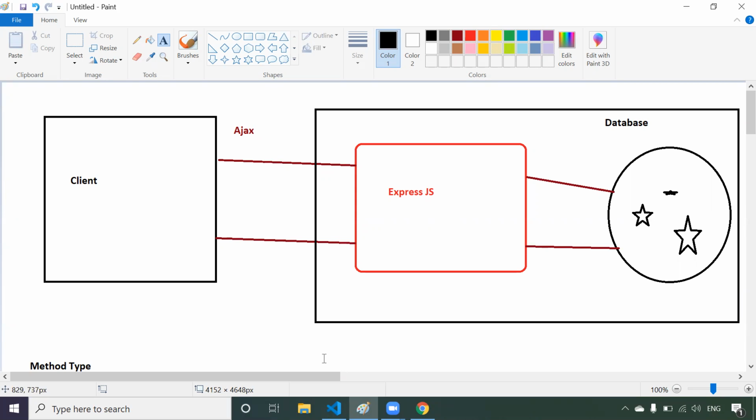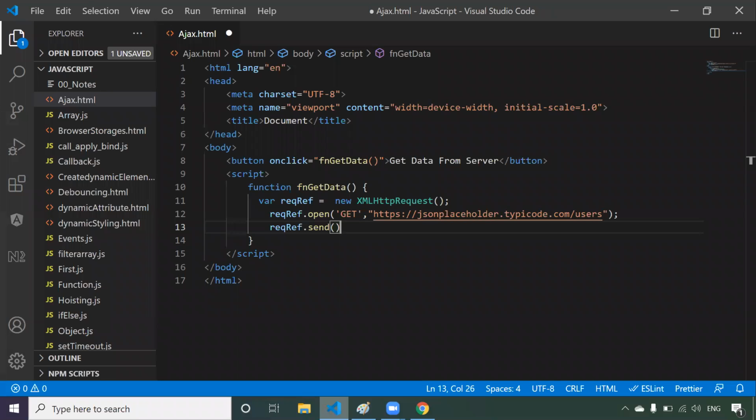Now while sending the request, it might be a success and everything goes well, or there might be some network error. So Ajax is going to provide you two methods. One is called onload. This method is going to be called by Ajax. When will they call this method? If everything goes well, if you have the proper response, you got a success response, then they will trigger the onload method.